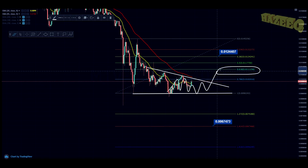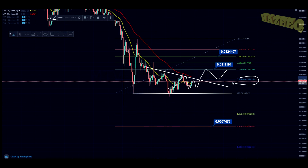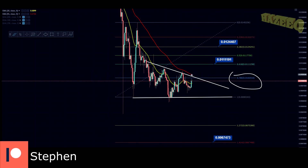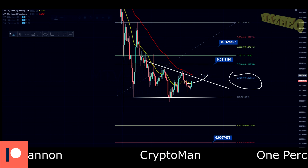Not all hope is lost. I do think we may potentially run into the golden ratio, which is sitting at 0.0111 cents. We could break out of this triangle, run into the golden ratio, and come back to the 786 as support — which is sitting at 0.0102 cents. That can potentially be a nice entry point after this relief rally. We're holding the 4-hourly 20MA as support, and hopefully we can get the bullish cross, which will be your confirmation of the uptrend.